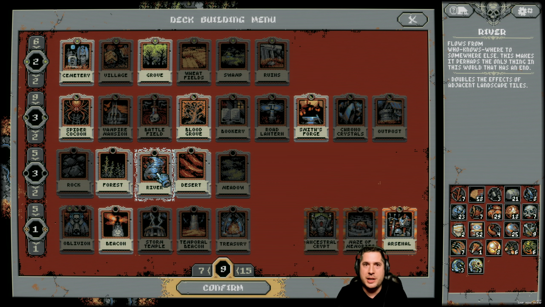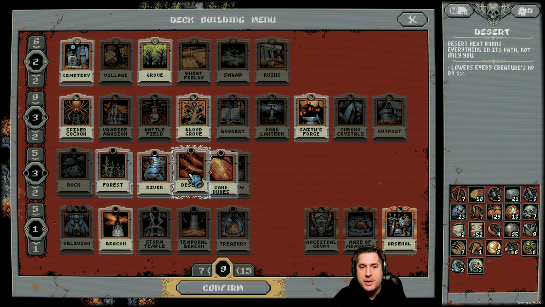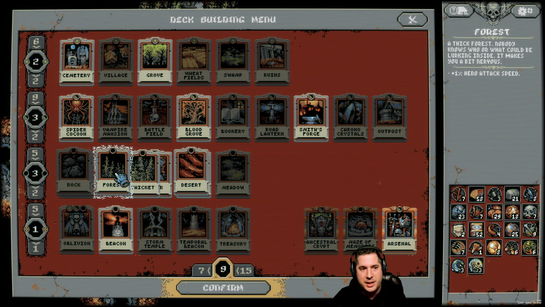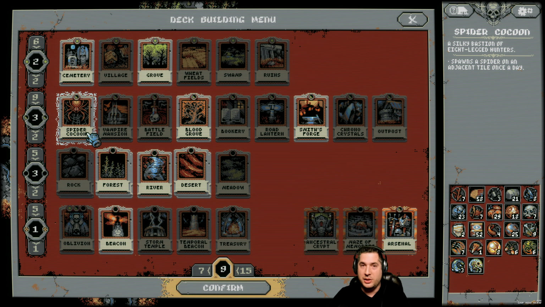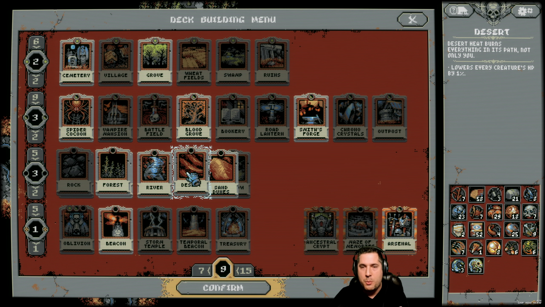River. The river is going to double the effectiveness of any adjacent tile. Okay, now we have forest and we have deserts, but we're not using either of them. We're actually using just sand dunes and just thickets, and the spider cocoons, the ton of them we're going to build, is going to allow us to never use a forest and just use a thicket. The reason for this is because a forest only provides you with 1% attack speed, thickets provide 2%, okay? Deserts, 1% health reduction, sand dunes, 2%.